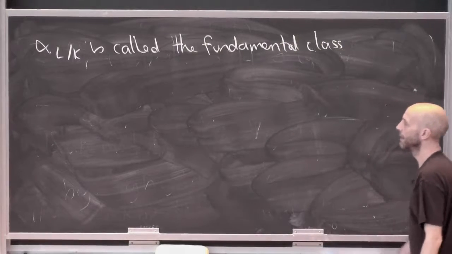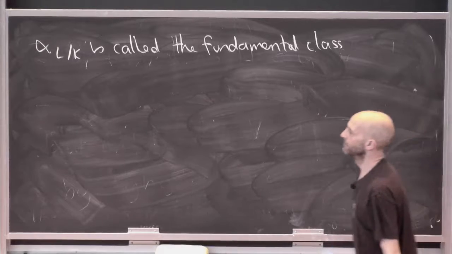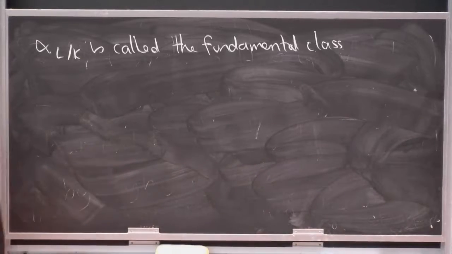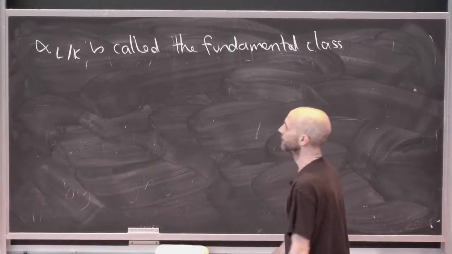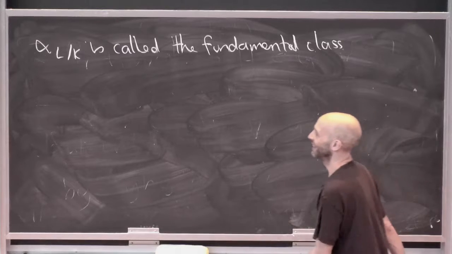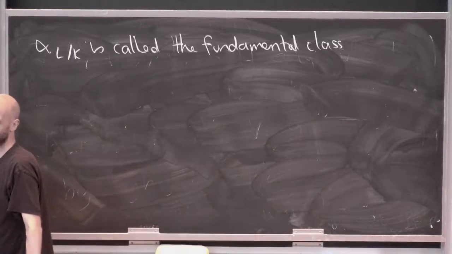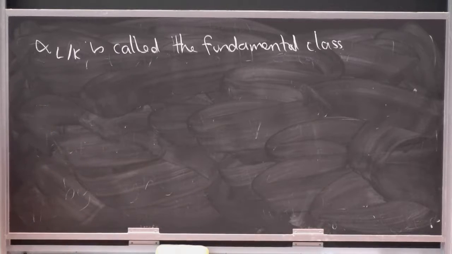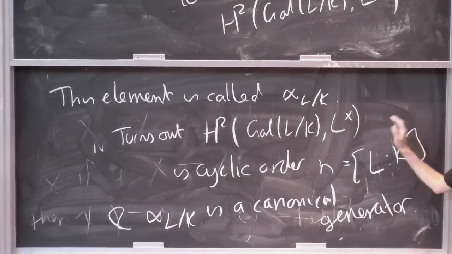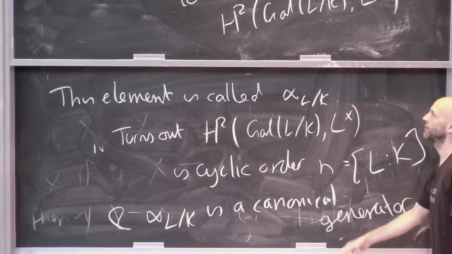And basically you prove that cup product with this fundamental class gives you some isomorphism between a wide range of cohomology groups. And of course, it's come out of the wash, but in practice, what happens is that when you're proving the theorems of class field theory, you do lots of hard work to analyze groups like this, and you prove that this is cyclic and this has a canonical generator.